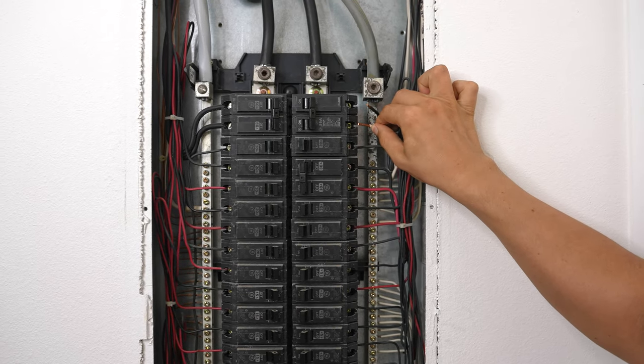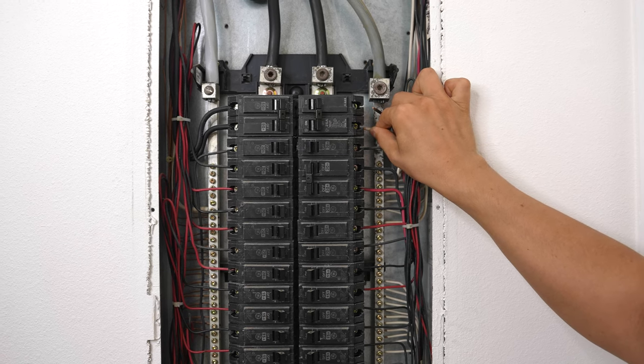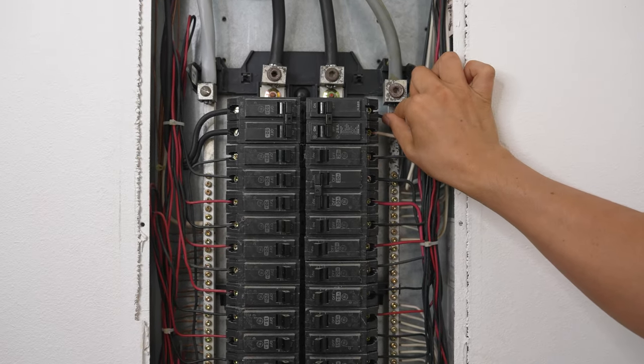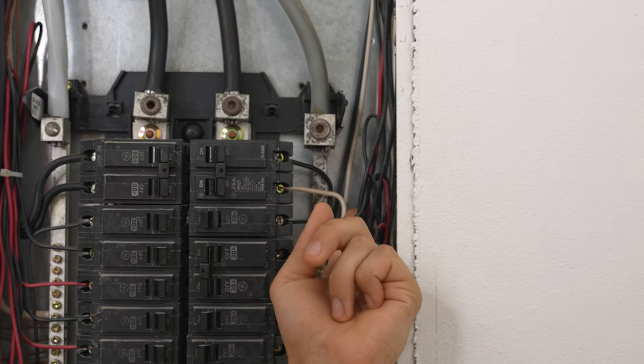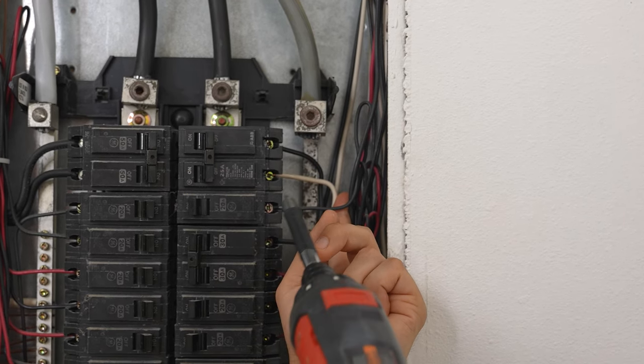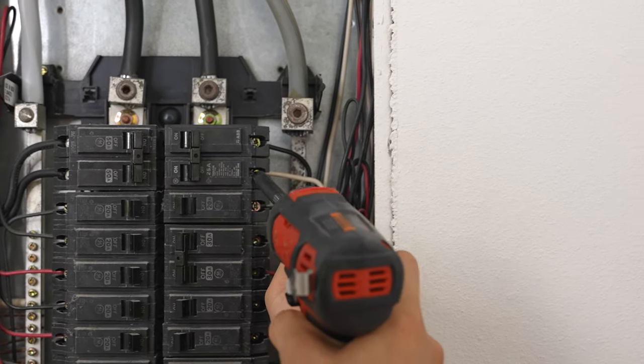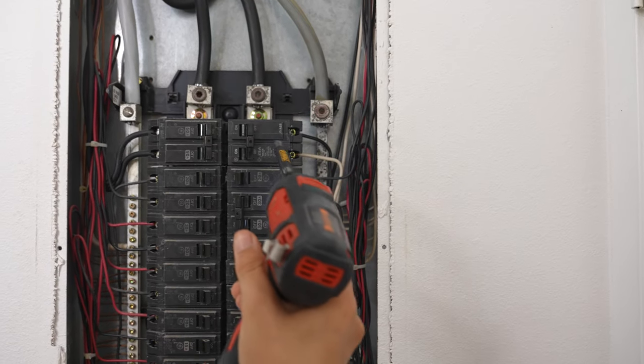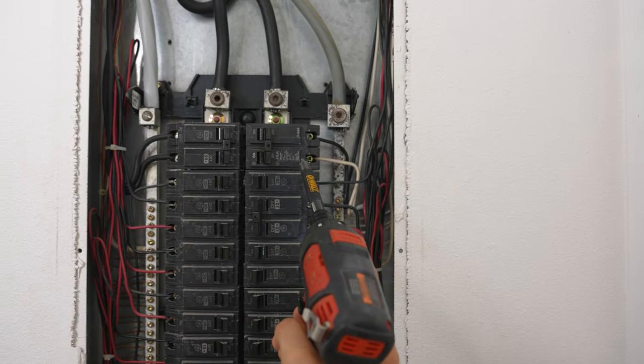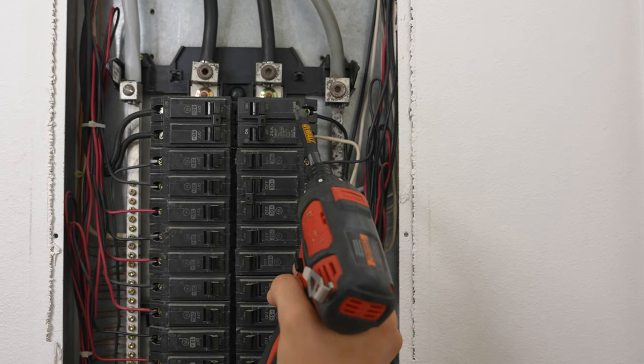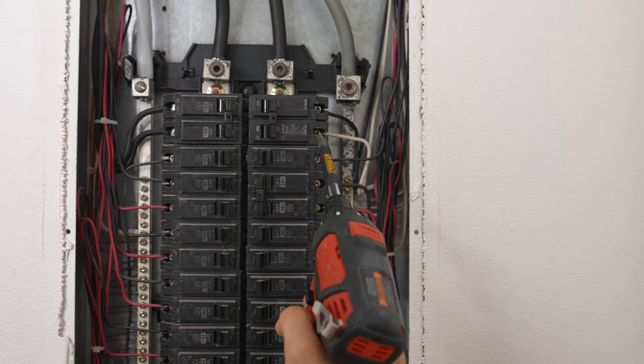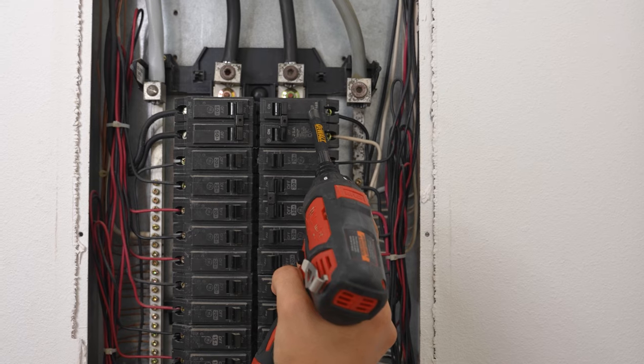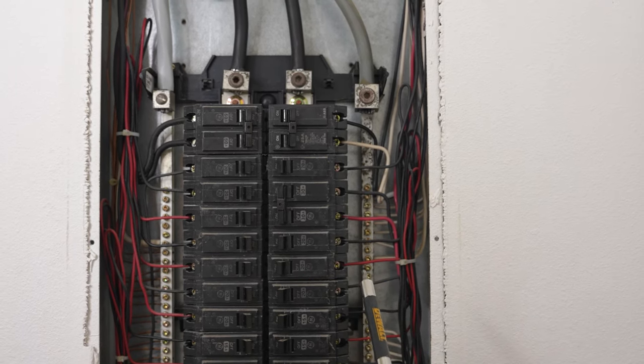And lastly, just put the wires in to the new breaker. And as you're tightening the screws, just hold the wire in place so it doesn't get pushed out as you're tightening it. And with breakers, you do want to tighten the screw down really nice and snug. Loose connections can cause that little terminal to overheat, and that will start to slowly melt and burn the plastic on the breaker.